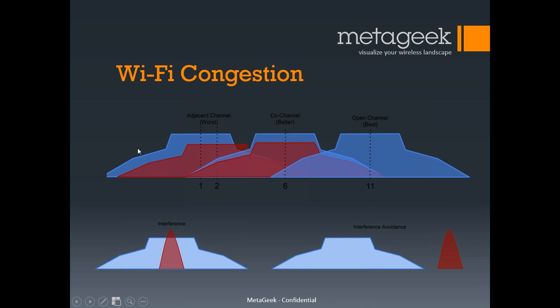And then when you're looking at this type, this is very common that you'll find when there's a lot of APs around and all of them either mismanaged or set up once and left, is that you'll find this, channel 4, channel 6, and a lot of people are on there and creating all these different types of interference. This is why you, as a designer, need to see and have the ability to move over and go, yep, I've got to go to channel 11 because it's open, and I need to move there. And a lot of APs won't do that on their own. There are some that have auto channel selection, but they'll also bounce around, and if anything spikes on channel 11, they jump off, and then they're back into the congestion.